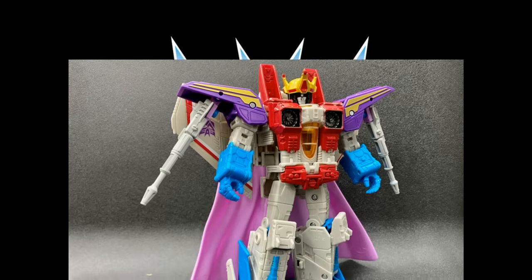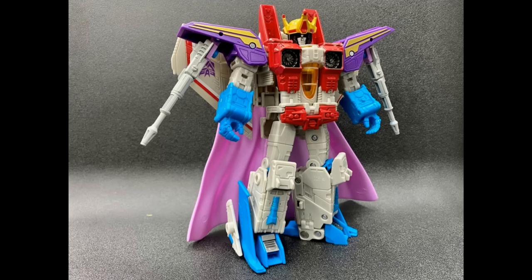Another image of an in-hand version of the Starscream coronation set — this is 50 bucks, 53 in some places. He's got the extra shoulder pieces, cape, and the crown. We looked at it last week, but it's a different picture now — it's the same exact figure with $20 more worth of plastic. I don't know if I'm in on it or not — probably not.